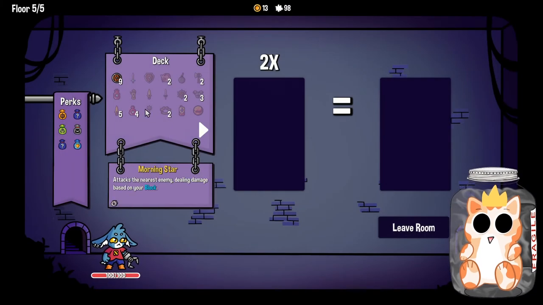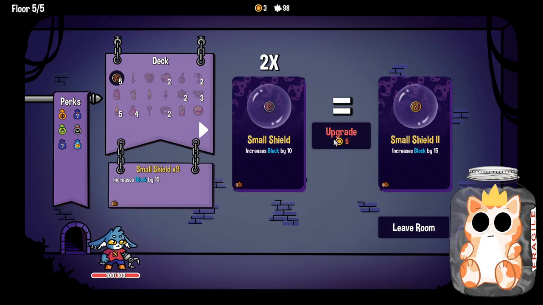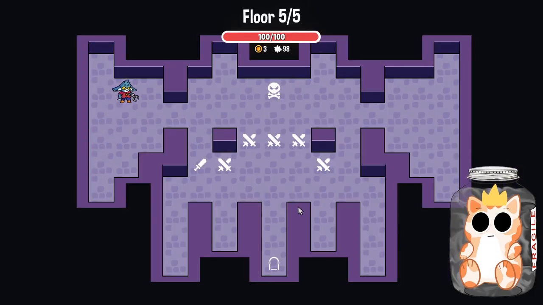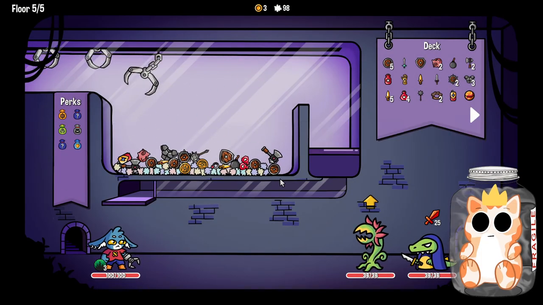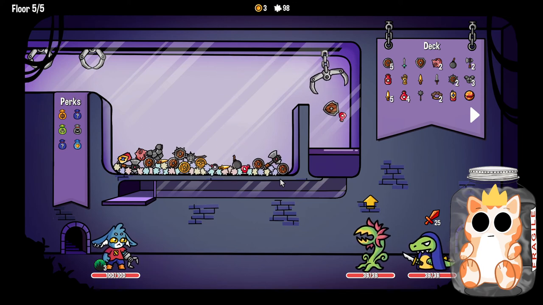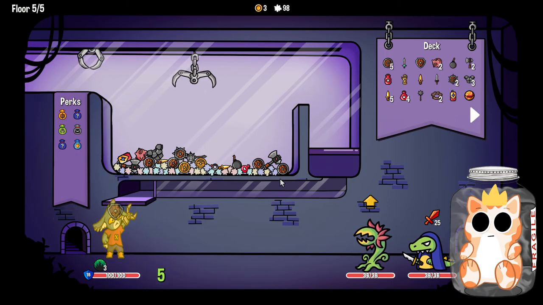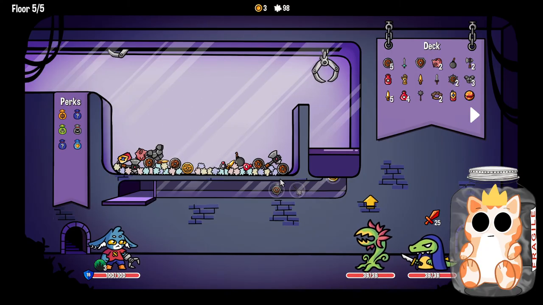No, I should have used that, whatever. Actually, that's probably better. Put him into bigger shields. That's fine. Should I just like clear everything? Well, I still got the gold shield, so.